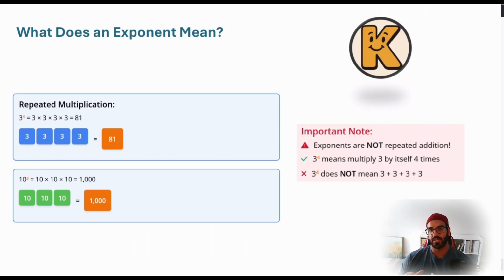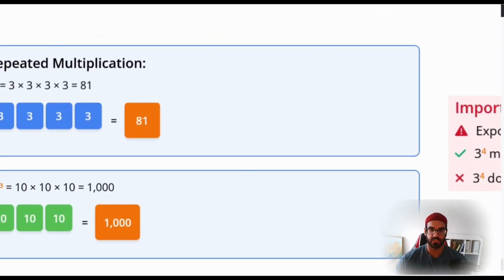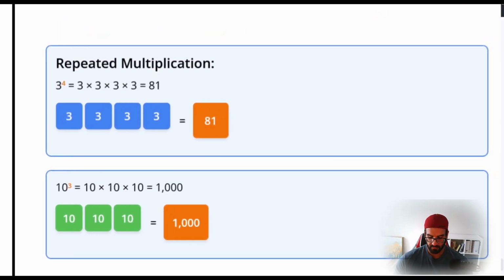Imagine that I do have a condition that I would like to multiply 3 four times by itself. What do I have? Either I can write it down like this, which is going to be time consuming and so long, 3 multiplied by 3 multiplied by 3 multiplied by 3, 3 to the power 4, and I do have 81. Or I can write it down like this. So from now on, if we are dealing with repeated multiplication, we are using the power.